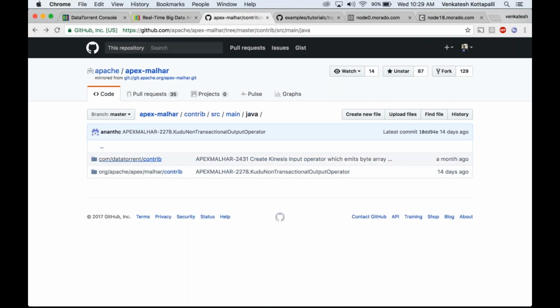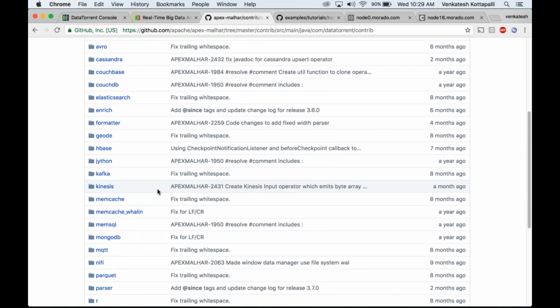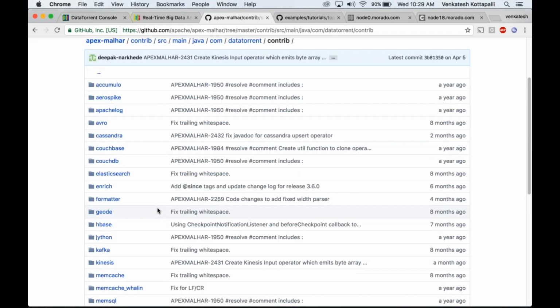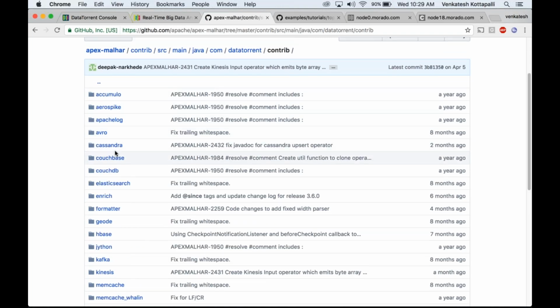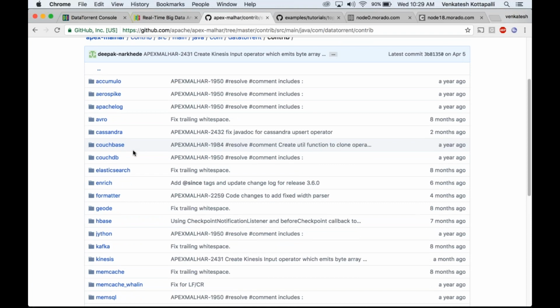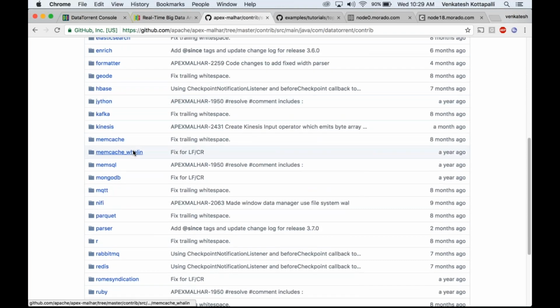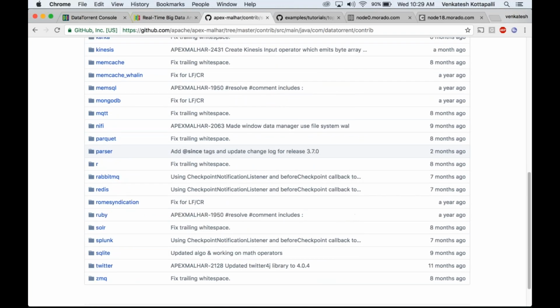There is contrib parser. You see there are different connectors available. There are Avro read and write operators. There are Cassandra upsert and write operators, Couchbase, CouchDB, Elasticsearch, Enrich, Formatter, Geode, HBase, Jython, Kafka, Kinesis, Memcache, MySQL, MongoDB. So these are ready-made.